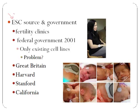So where does a research institution get embryonic stem cells? Well, in the past, embryonic stem cells came from fertility clinics. So women would go in, and this is if they're doing in vitro fertilization, they would donate their eggs, somebody else would donate sperm, they would be combined in a petri dish, and usually you collect as many eggs as possible, 30 eggs maybe out of the mother, because the mother has to take a long course of shots, so she's injecting herself with hormones every day. It's an invasive surgery to go in there and collect the eggs to combine them in the petri dish and produce all of the little blastocyst embryos. And then you select only some of those embryos to put back into the mother to carry and produce offspring.